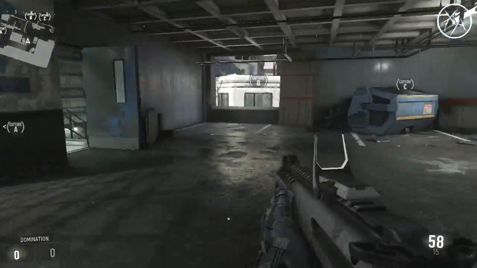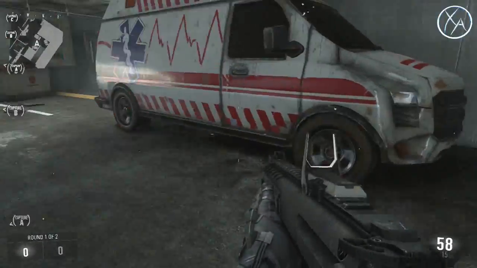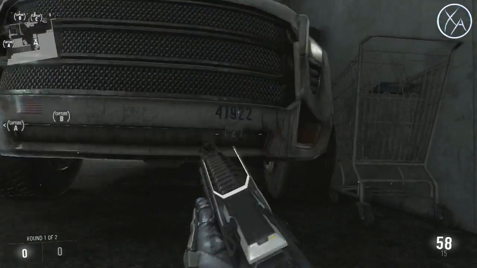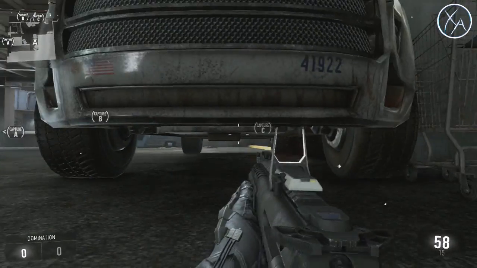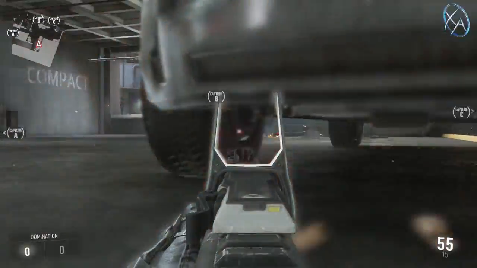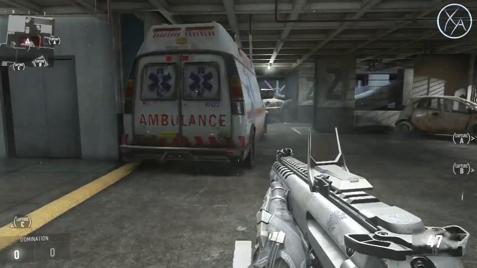One more spot I have to show you is really useful in Hardpoint, because one of the Hardpoint locations is right in this parking garage. If you have control of the hardpoint and they're coming from that direction over there, you can lay down right here and you can see their feet as they come around this corner. So you can challenge them, you can shoot them in the feet, and then you'll know exactly where they'll be as they come around the corner, and you can fire all the way through. They'll be damaged by the time they do, and you'll win that gunfight a lot of the time.